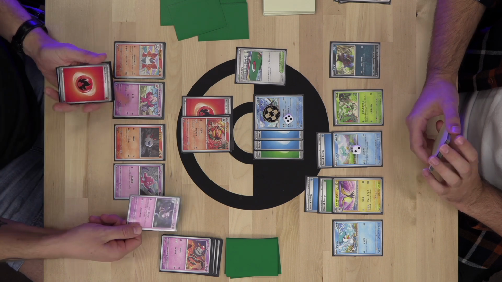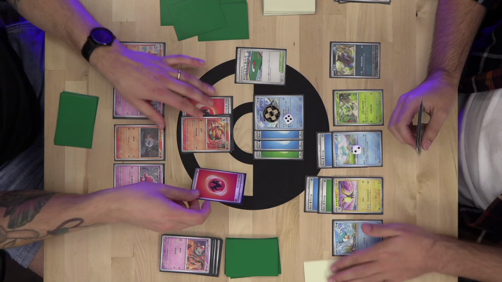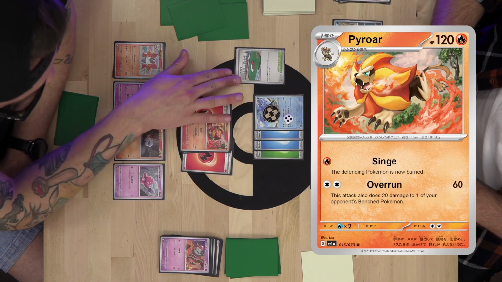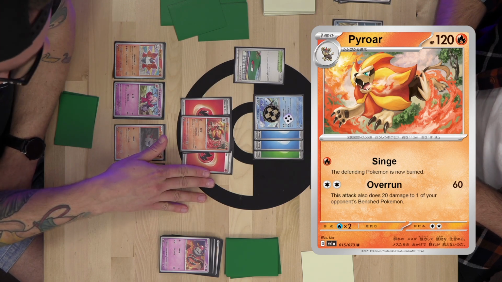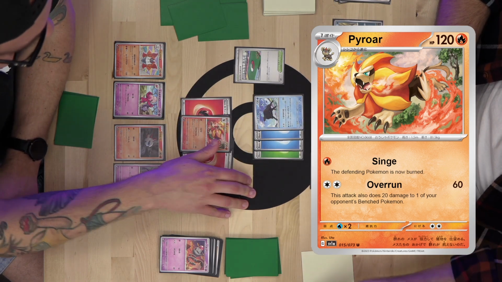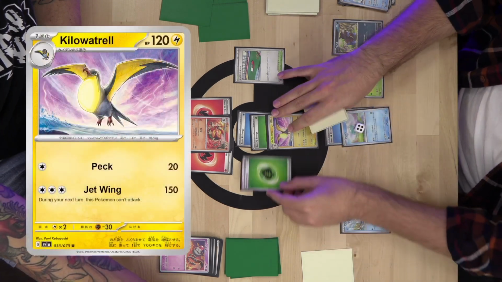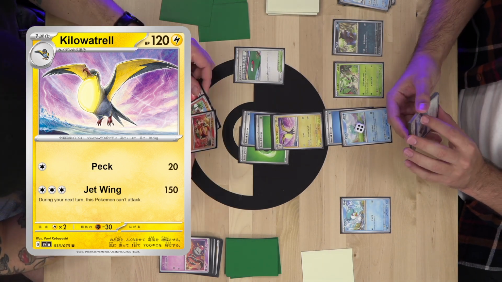Definitely in a tough spot. Wish I had that Grumpig last turn to prevent that Spoink from getting knocked out, but that's okay. I'll attach a fire energy to my Pyroar. You're going to take 20 more damage from burn, and because of the Stadium, my Overrun attack is doing 70 damage, so I will be able to knock you out. So I will Overrun for 70, and then with the burn, the Tauros gets knocked out, and I will place 2 damage counters on the Quaxly. And then I will draw a card for turn. And I do have the basic energy card in hand, so I will attach that to the Kilowattrel, and I will use Jetwing for 160 damage for the knockout.